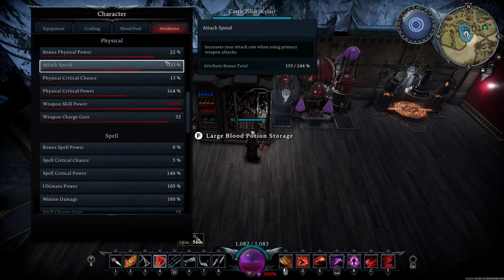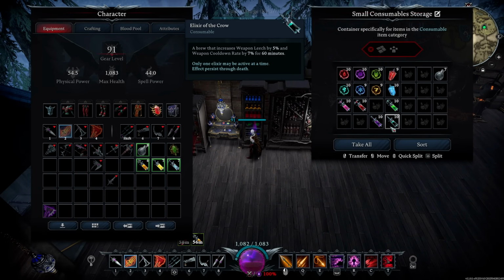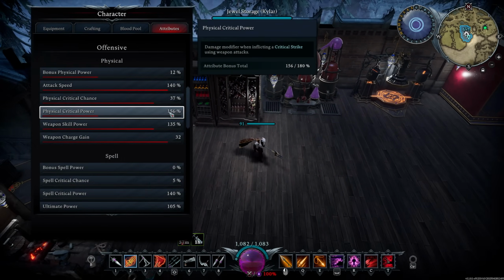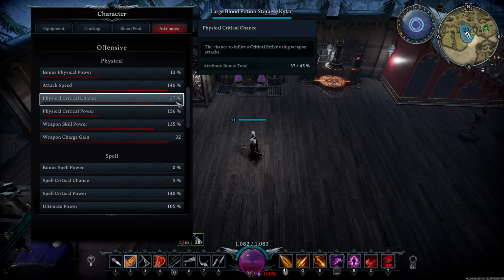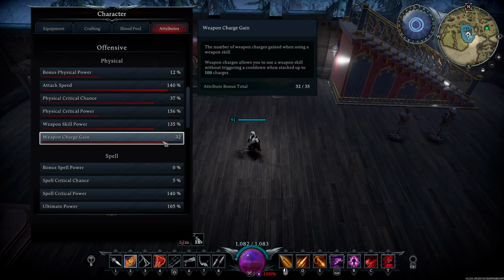So we'd probably take off attack speed from our weapon. We swap to this. We're here, but now our weapon skill's over. You see what I'm saying? We have so much weapon power here. So just because we want to make it a little more balanced, let's go ahead and pop our Elixir of the Raven and just look at these stats. 12% physical power, 140% attack speed, 37% crit chance, 156% weapon skill crit power, almost maxed out weapon skill power, and insanely high weapon charge.